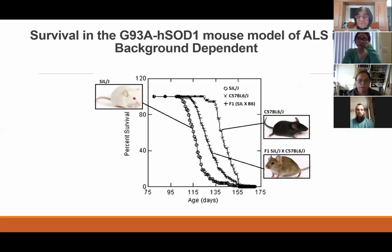Bill? Okay. So as you guys probably know, the SOD1 gene was the first gene identified to cause ALS in humans. And not much after that, genetic mice, which were transgenic for the human mutant gene, were also shown to get motor neuron disease. About a couple of decades ago, it doesn't seem that long, but it is, we noticed that different strains of mice get motor neuron disease at different levels. The C57 black mice live longer and have a less pronounced motor neuron death, while the SJL mice have a shorter lifetime and get sicker faster. And also their offspring, the F1 generation, if you cross them, they're intermediate.